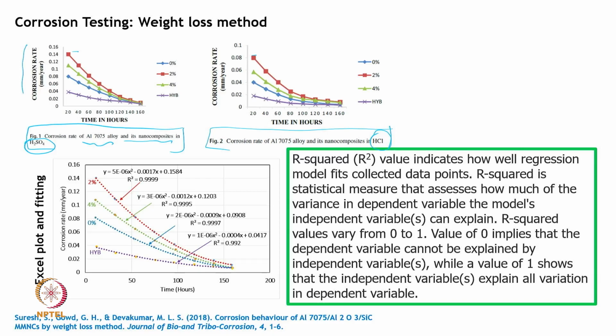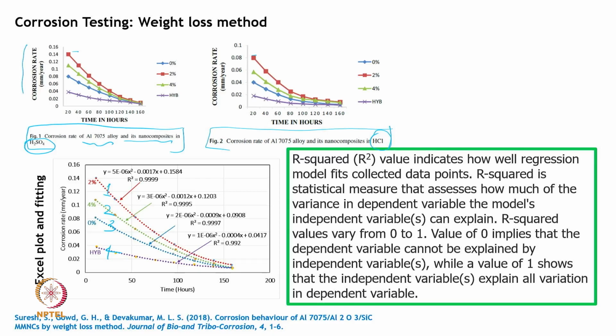However, in that we also use NaCl, that was a much lesser effect compared to this acidic environment. Now, when we are digitizing, we are able to find out that there is a trend line. So, this is one trend line, this is another trend line, the third trend line, fourth trend line we have used in an Excel sheet.